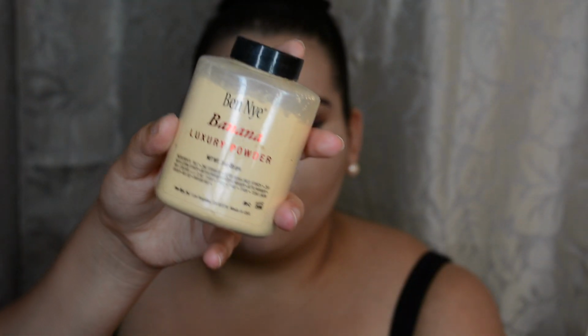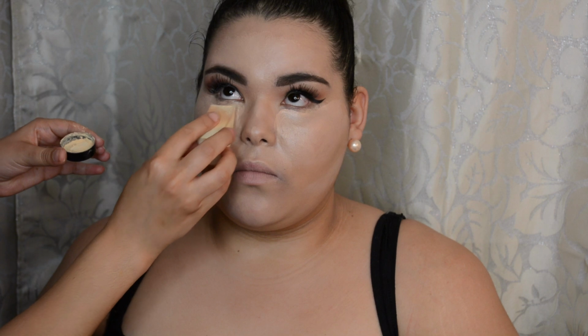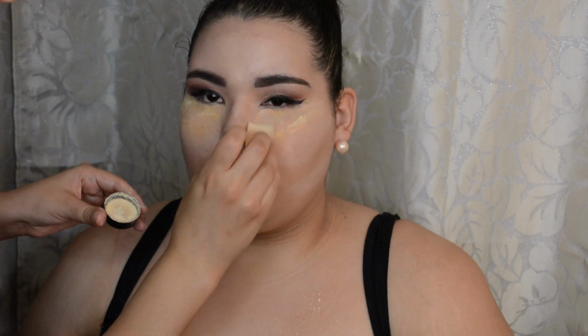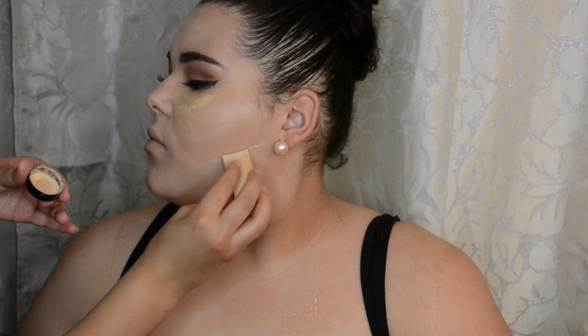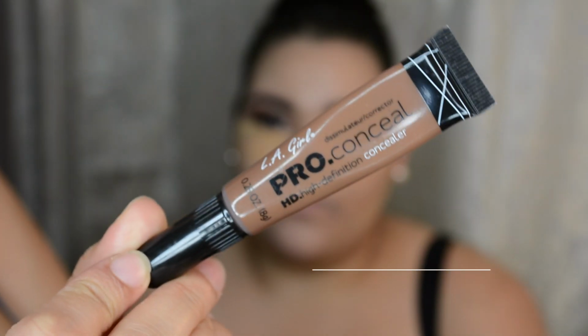Now for loose powder, I am going to use the banana powder. Any translucent loose powder you could use, but I like to use this with a sponge and really pack on, so don't be afraid to pack on this right under the eyes and also right under the contour. Now you want to dust that away with the small fan brush, and you're good to go on that part. Now I would usually set it for a long time, but I wanted to move on to contouring.